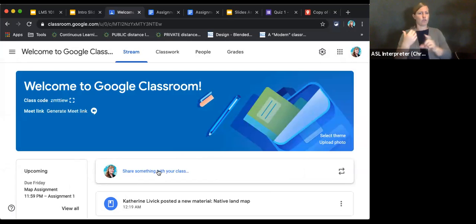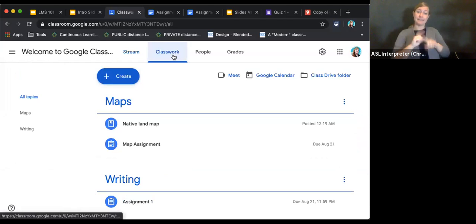You are going to organize your whole world in Classroom in a way that works for you. As I've said, often primary or elementary teachers will have just one classroom, and it would be Ms. Livick's classroom, and I would have all my assignments in there for whatever subjects I teach. Maybe I use another layer of organization and I assign topics to my assignments. So if it's a reading assignment, it would have the reading topic. If it's a writing assignment, it would have the writing topic assigned. And we'll look at how you assign and create those topics in a moment. So that's another way I can organize.